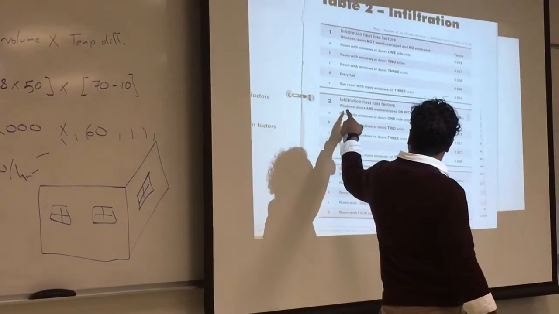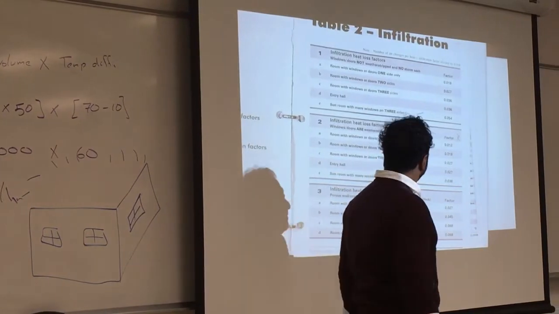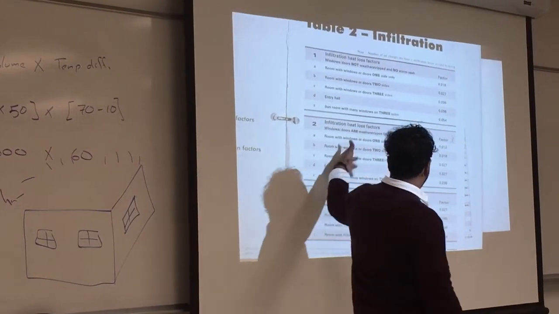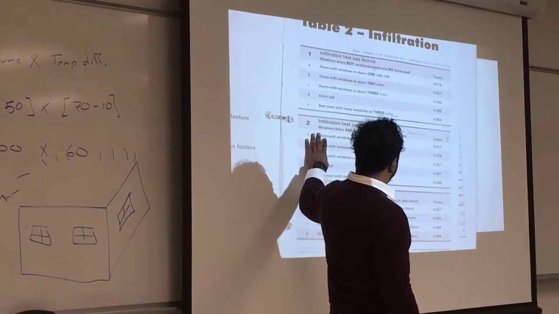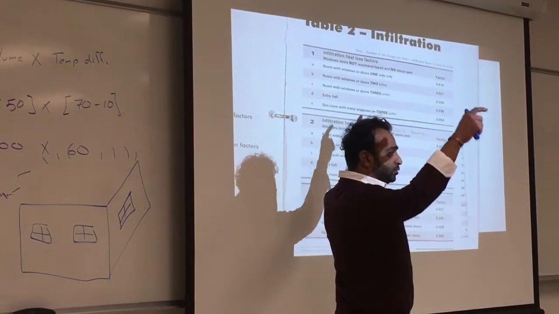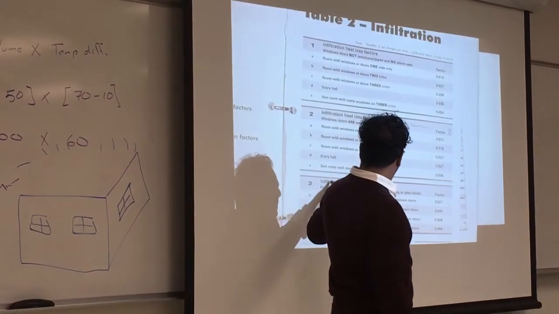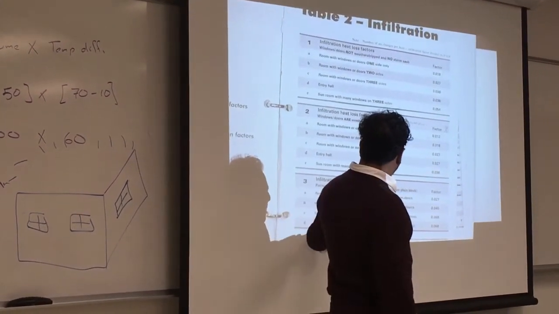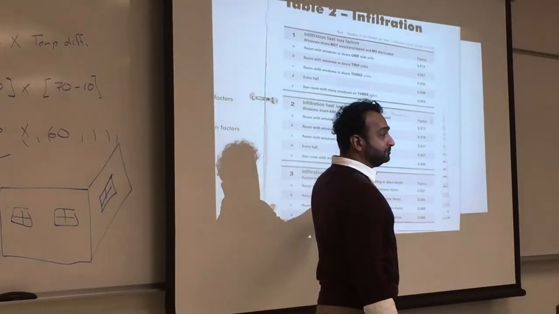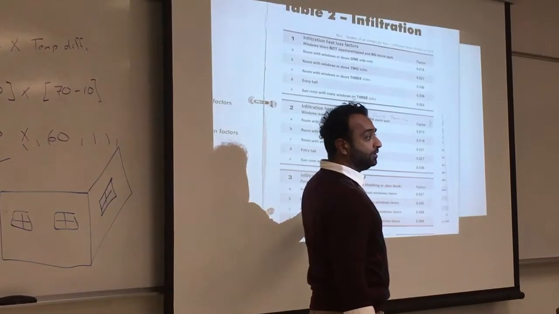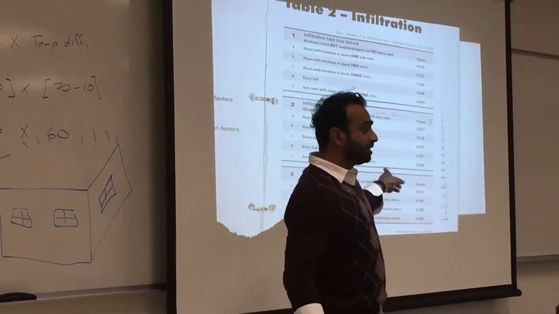The second part here, windows and doors are weather stripped and with storm sash. See the factors have reduced, with the same terminology. What do you mean by storm sash? Is that like extra insulation around the window? Yeah, they have a storm sash in the window inside. And we'll see some pictures of that. And these are the infiltration heat losses if you have no porous wall. Something with a lot of holes, like a cabin wall, log wall, brick wall with no insulation, that's what you will use.